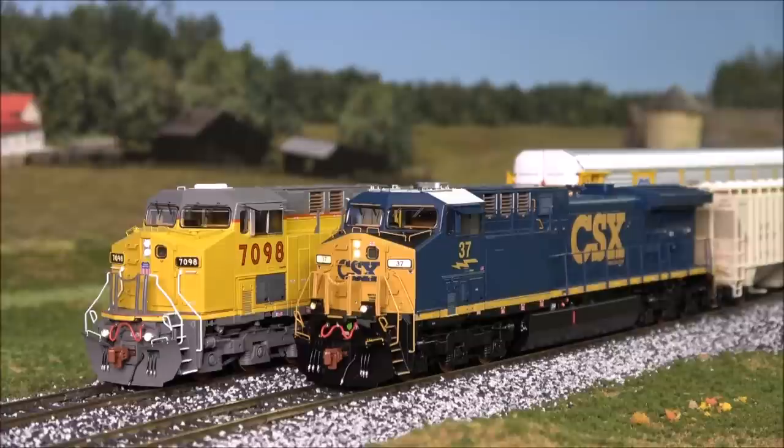So, be sure to check them out. They sell out so fast. The ScaleTrains website will sell out in a heartbeat and then you have to chase it down. So I've been trying to stay on top of pre-orders because things just disappear so fast. I'm still looking for two BNSF ES44ACs with PTC antennas because that slipped past me at some point.